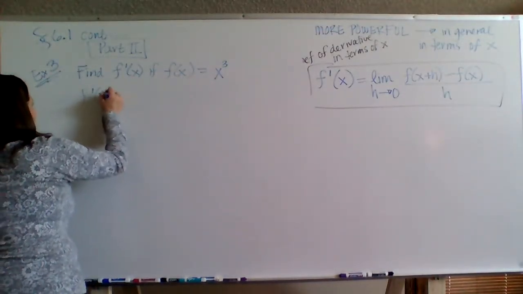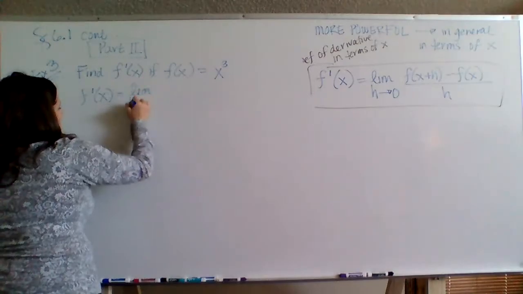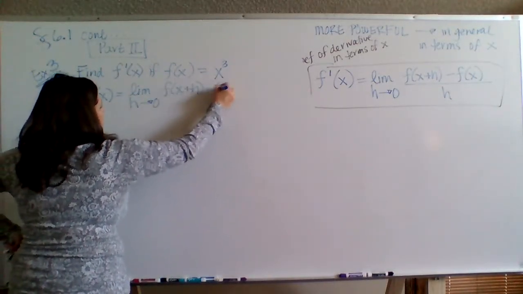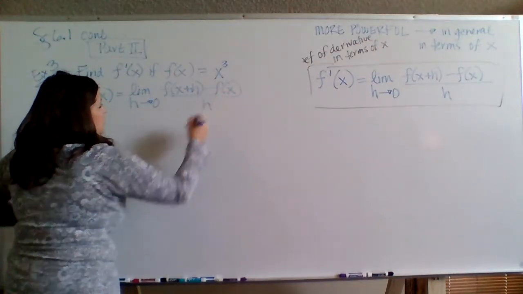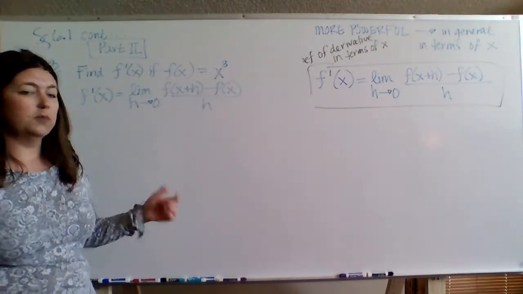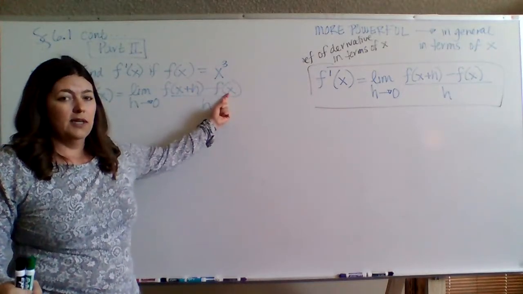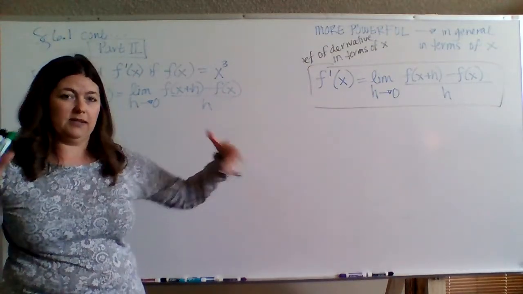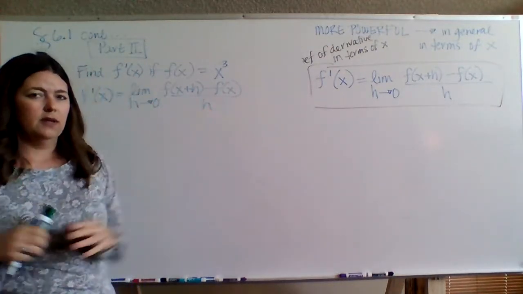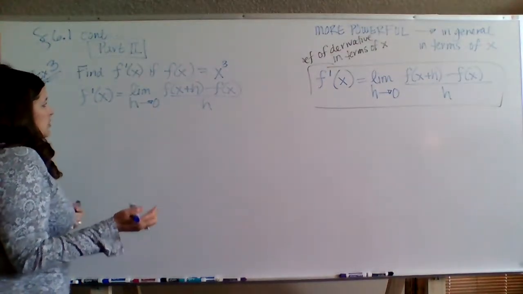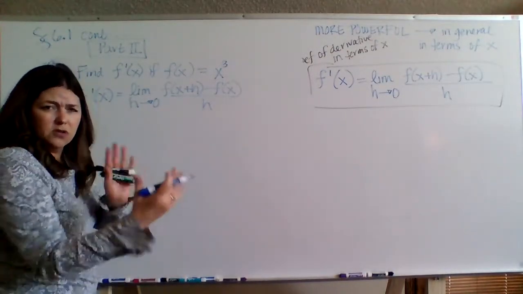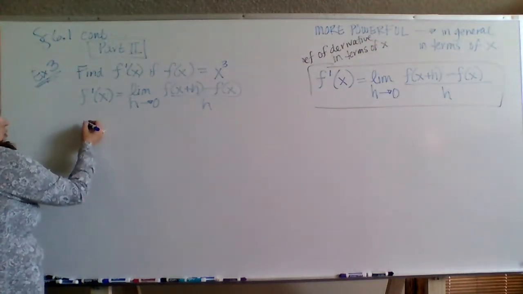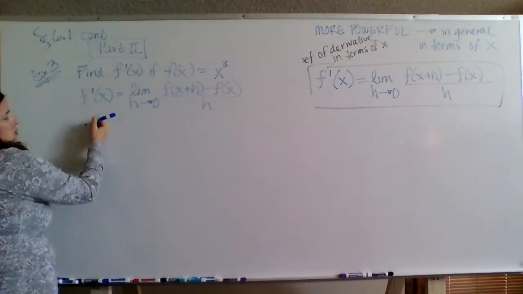Here we go. Piece of cake. f prime of x equals the limit as h approaches 0 of f of x plus h minus f of x all over h. It really is the same thing as slope. This is like y sub 2, this is like y sub 1. And our x sub 2 was really x plus h, and our x sub 1 was x, but when we subtracted them, the x's canceled, and we just have the h left. Okay, it still really is the same idea as slope. You're just doing the limit as h approaches 0, so you don't really have any distance anymore, and you're finding the slope at a point, or the slope of the curve at a certain point. We're just finding it in general terms, in terms of x.